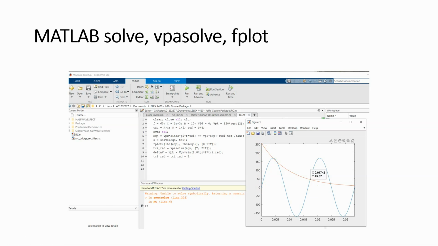Actually, sorry, it's not the same time origin. Here this is the V peak, and I'm plotting it with the same time origin, but the equations are from here to here. That's why there's this time shift here. Now after you run this code, you can find what we want to find here. It's TCI. So we find the initial conduction angle, but remember that this one is for the next pulse.